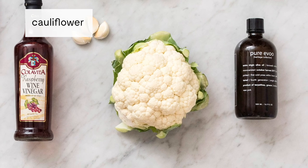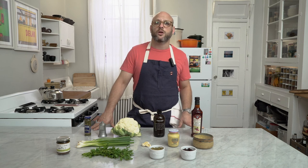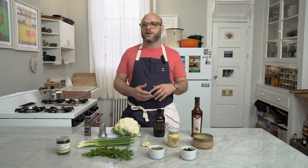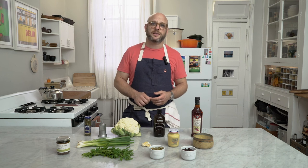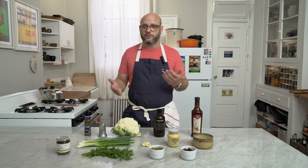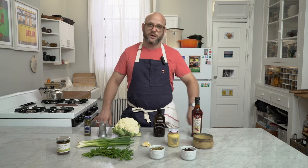Cauliflower, which is the star of the show. Cauliflower seasons in the fall. You can find all different types of shapes and colors of cauliflower. Really, really beautiful, and all of them work well. They're interchangeable. I like to use a mix of different cauliflowers to give it a really vibrant, beautiful look. The reality is they all kind of taste almost exactly the same, and this one is the most often available. It's the least expensive, and you can find it year-round, so white cauliflower works well.